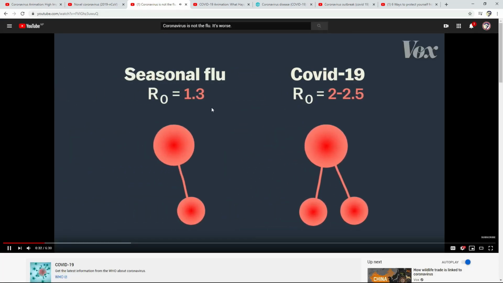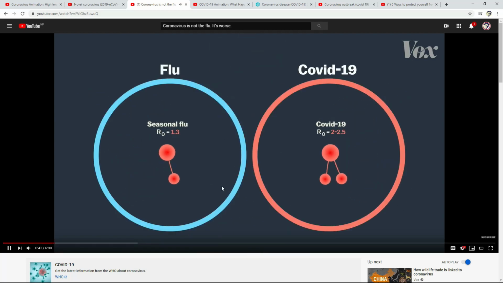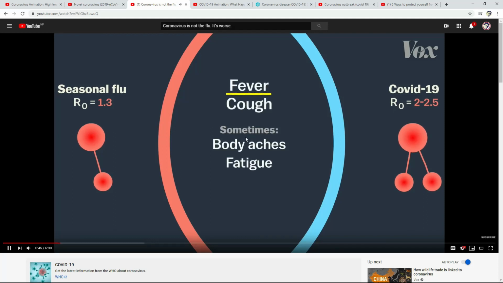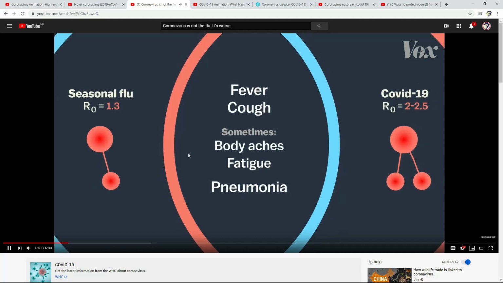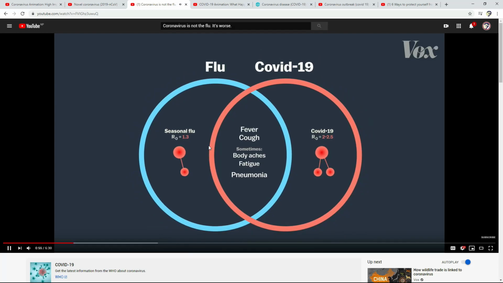That difference between the flu and COVID-19 doesn't seem so big, especially when you look at them next to these really contagious diseases. Plus, a lot of the symptoms of the flu and COVID-19 are really similar. A fever, cough, they can even both lead to pneumonia, which is ultimately how they can both be fatal. So thinking of COVID-19 and the flu as similar is a common and frankly understandable comparison to want to make. This is like the flu.